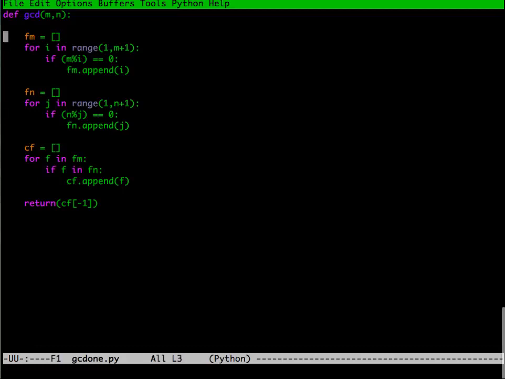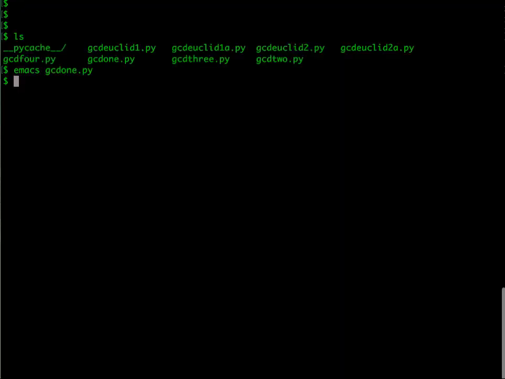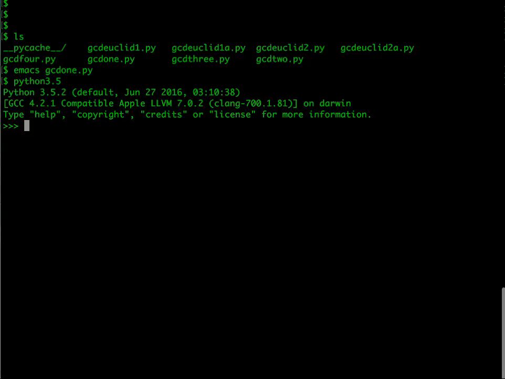So now you type in something like this, right? Then you save it and exit. Now you go back to your Python and you say from gcd1 import star. What this means is take the file gcd1.py and load all the functions which are defined there and make them available to me here. So now if I say gcd of 7, let us have an example, 14 and 63 for instance, it tells me that gcd is 7.